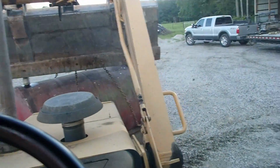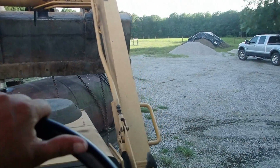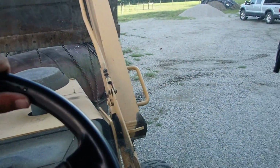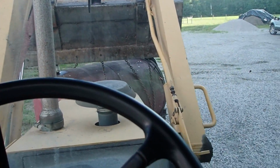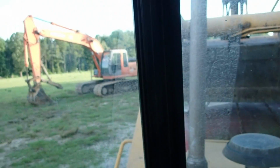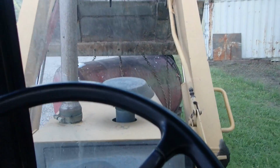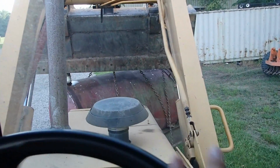I want to put it right over there beside the motor grader. I actually need it spun around the other way though. I wasn't paying attention on that one now, was I? Well, I'll sit it there and I can move it around later. When I get the excavator fixed, I'll leave these chains hooked to it and I can just pick it up and spin it 180. I just want to get it out of the way for right now.